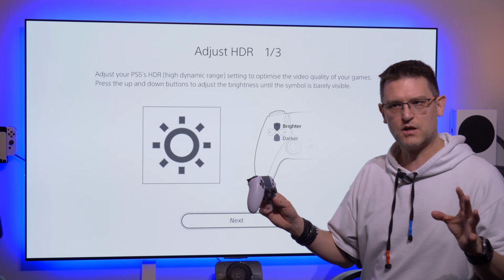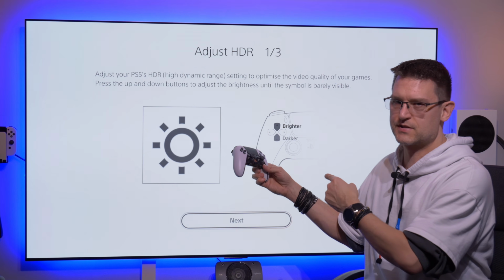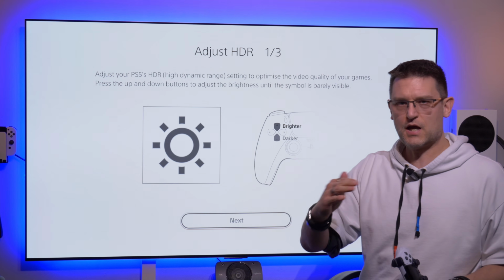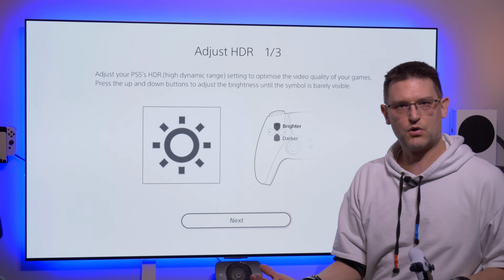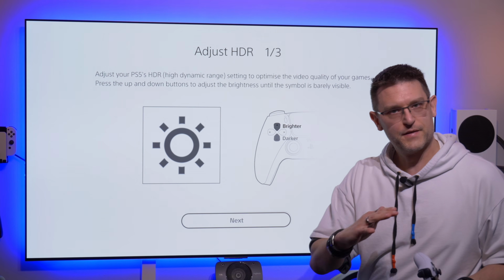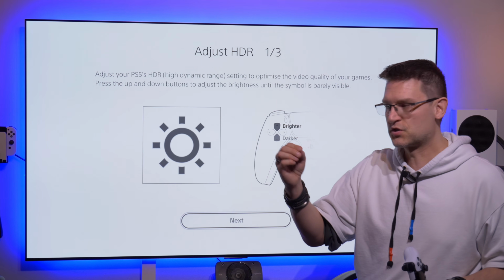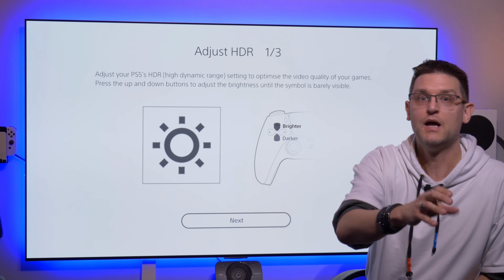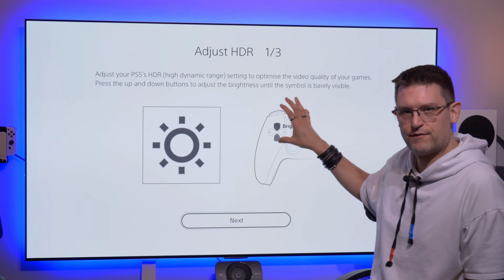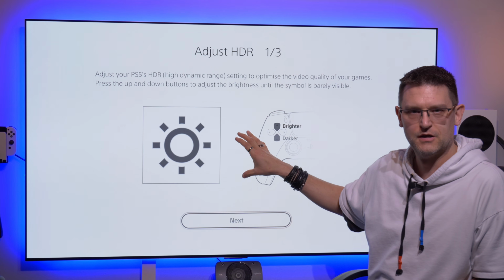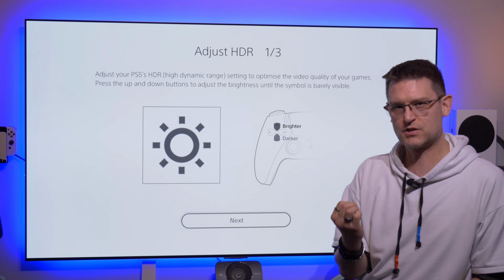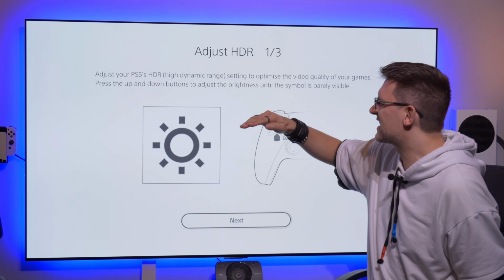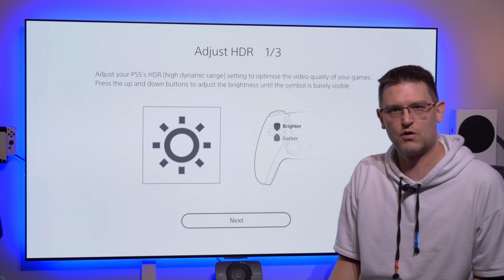That means if you don't have HGiG, you still have to set this up, because otherwise your console doesn't know what to do. If you leave this at the absolute lowest level, this is what the console or your PC will work with. That's bad, okay? So again, just because your display supports HGiG, this has nothing to do with the console or the game. HGiG is purely a functionality of the TV or display to get the best possible HDR picture, because HGiG will do one thing. It will cut exactly at the peak brightness of your display.